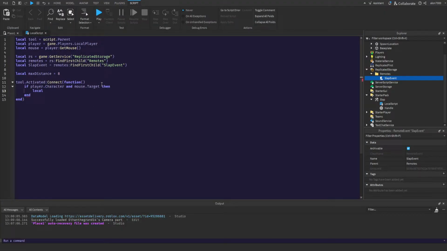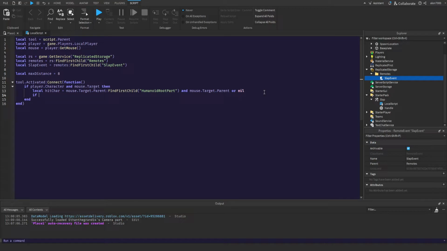Now what we're going to do is make sure that the thing we're hovering over is a player. So to do that, we're going to grab the target's parent, and we're going to see if the thing we're hovering has a humanoid root part inside of it. What this is doing is it's going to grab the character. So if the part we're hovering, its parent has a humanoid root part, then that means it's a character. And so if it does have a humanoid root part, we're going to set hit character equal to the mouse target's parent, and if not, then we're going to set hit character to nil. So this is basically just an if statement, but in one line.